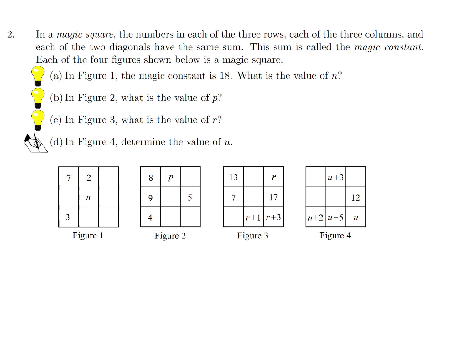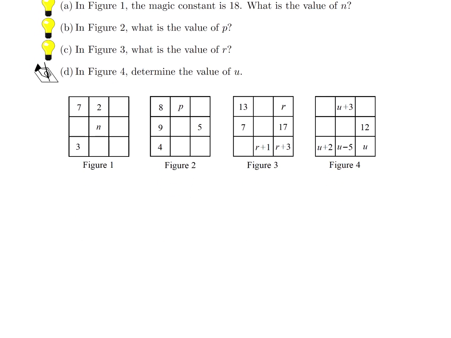All right, well, let's take it one step at a time. Where do I want to start here? Let's put a little x there. 7 plus 2 plus x is 18, because they gave me the magic constant. So that basically means that x would be equal to 9. So put 9 in there. And now let's work with the diagonal. 9 plus n plus 3 is 18, so that means n would be 6. So that solves the first one.